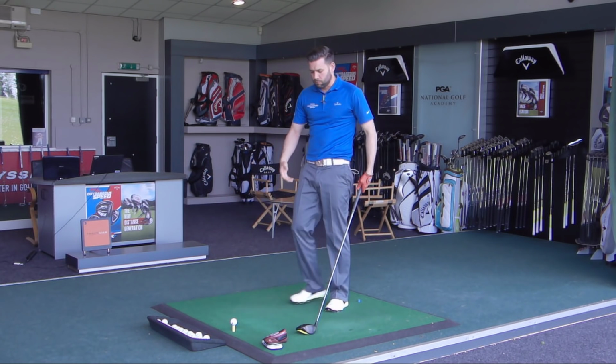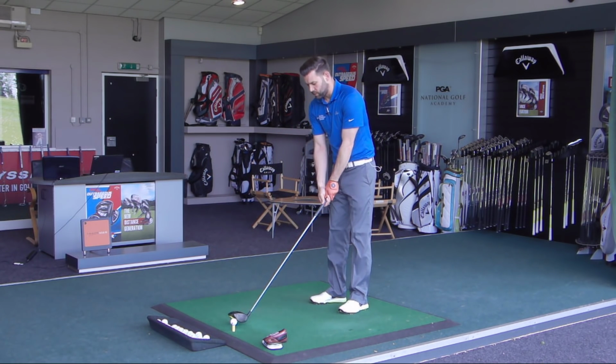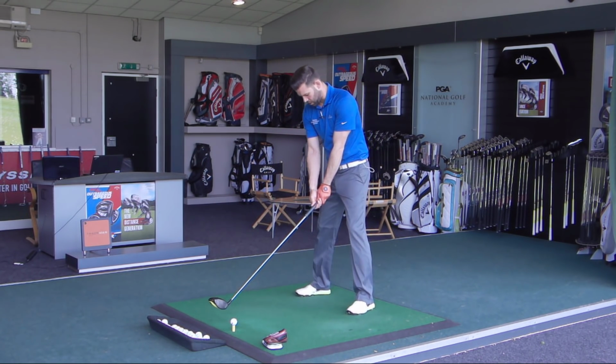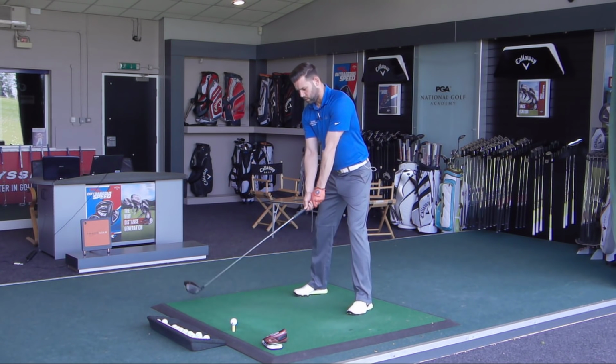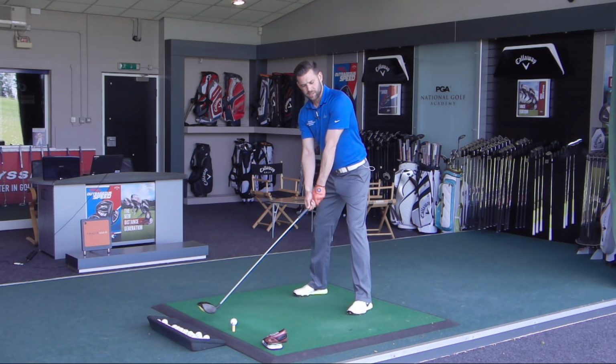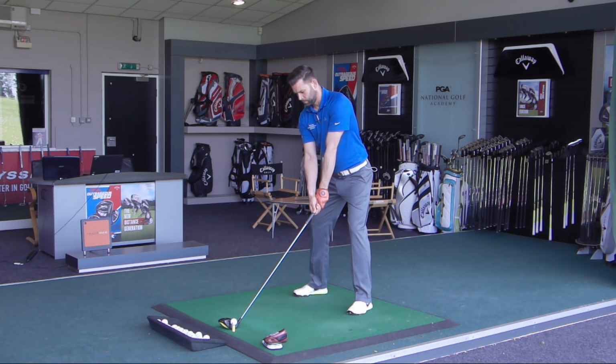Now, you may again want to do this at a bit slower speed to begin with. I'm going to go ahead and hit this one because I think, well, I know my attack angle's pretty good. It's almost too much on the way up, so I should have no issues hitting this golf ball and missing that head cover. So let's have a go.